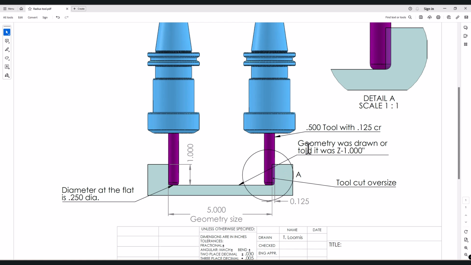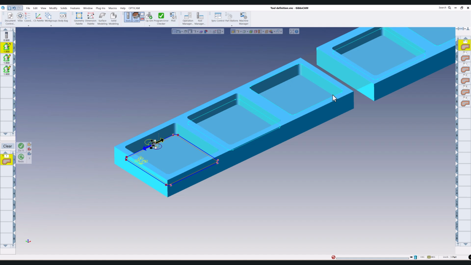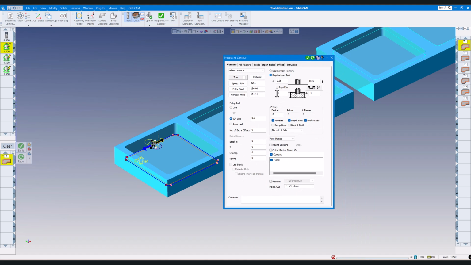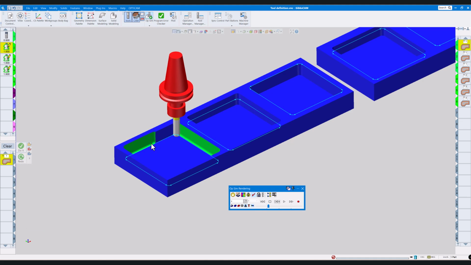So since you told Gibbs it was at -1 inch, Gibbs is calculating what the tool diameter is at 1 inch deep. So Gibbs thinks, well, okay, I'm only a 1/4 inch diameter there, so I'm going to bring that 1/4 inch diameter to my geometry, which is at Z-1 inch. So if I bring up the operation again, you can see I told Gibbs that the geometry is at -1 inch, and the depth is also -1 inch. So Gibbs is calculating that based on the tool shape of the tool at -1 inch. So that's why you see it cutting oversize on there, because it's looking at the tool at -1 inch.